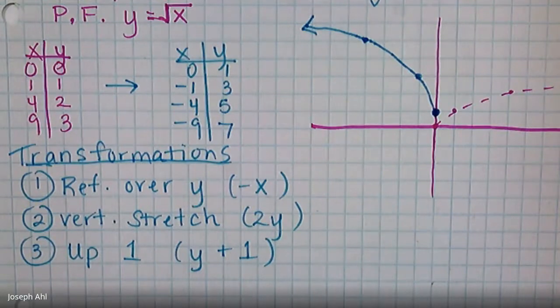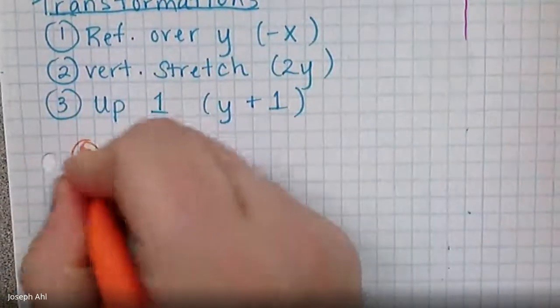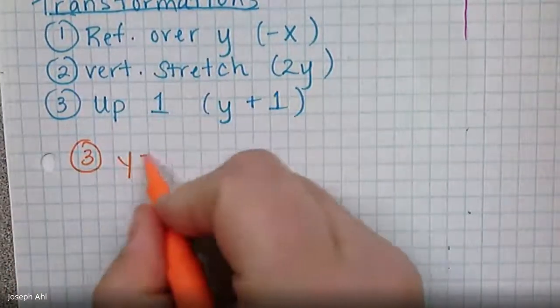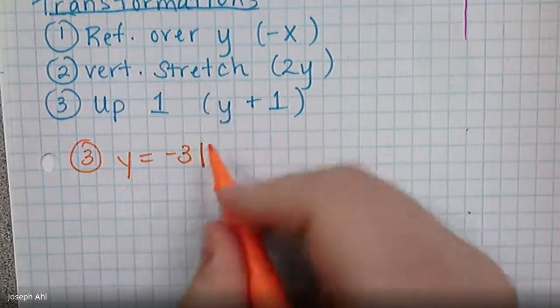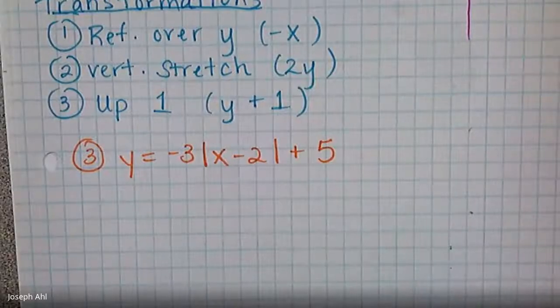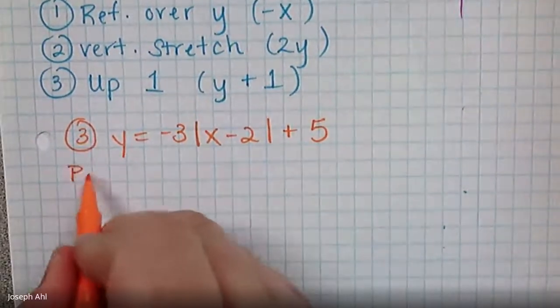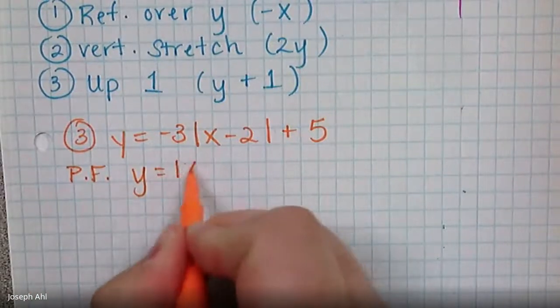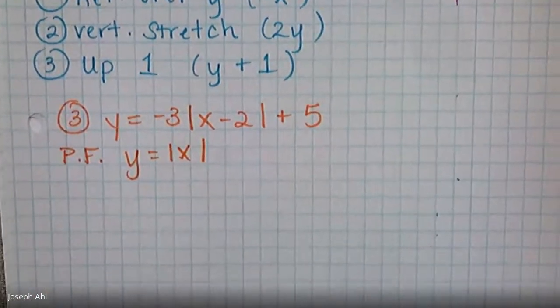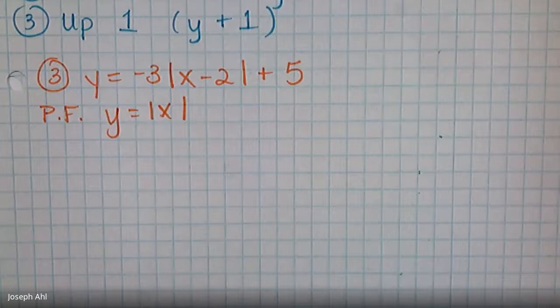All right, I'm going to recommend that you try the next one on your own now that you've seen two, and hopefully this looks familiar from last year anyway. I would say once you write this down, hit pause and give it a try, but I'm going to go over the transformations for this one in just a moment, okay? Think about the parent function. Parent function this time is absolute value of x. So I would say at this point, hit pause, give it a shot, and then once you're done, we'll go ahead and double check sketches here, all right?